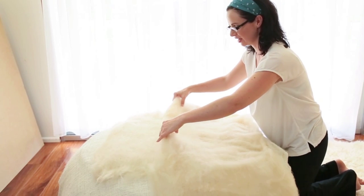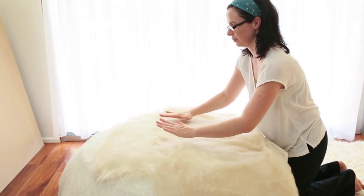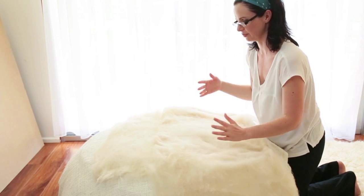Okay, so I've just fully unwrapped it. I'm really happy with this piece. It's nice and there's no holes in it or anything. So that's going to be the bit on top. So the baby's head is going to sit here and the body there.